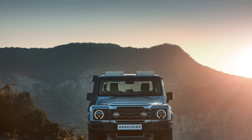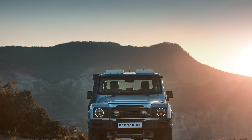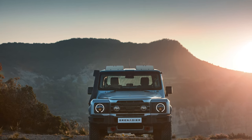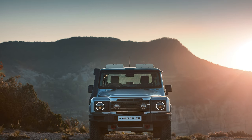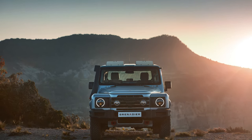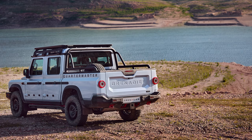It's an interesting name for a truck, but it makes sense when you dive into what it means. It's a military term describing an officer who is responsible for the supply of materials, and trucks are good at carrying supplies. Also, you know Q from James Bond? The Q is for Quartermaster.